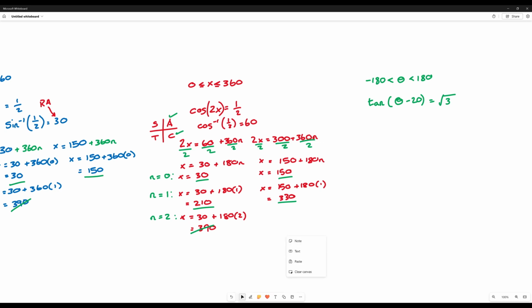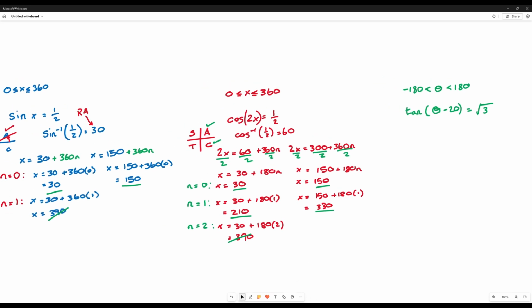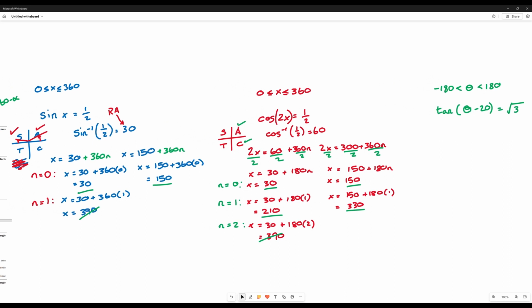It's quirky that the 30 and the 150 show up in both, and it kind of scared me there for a second, but I think we're fine. I think the 2x is what just changed that around ever so slightly, but that's okay.